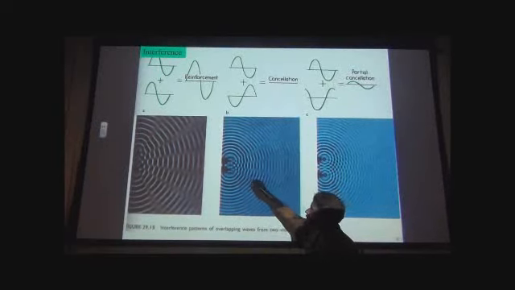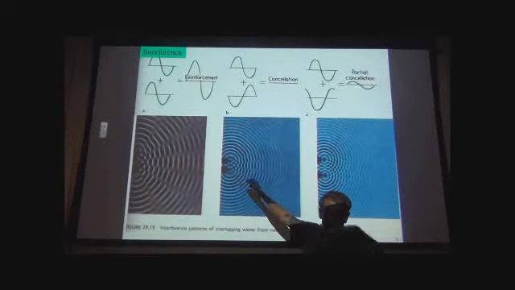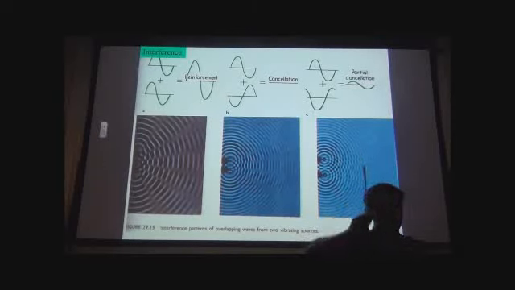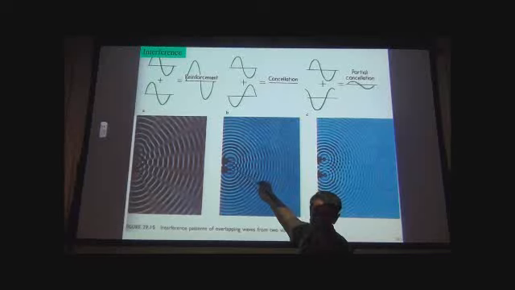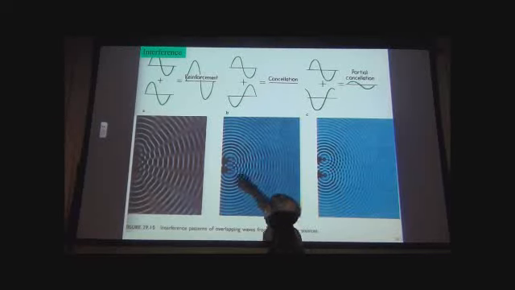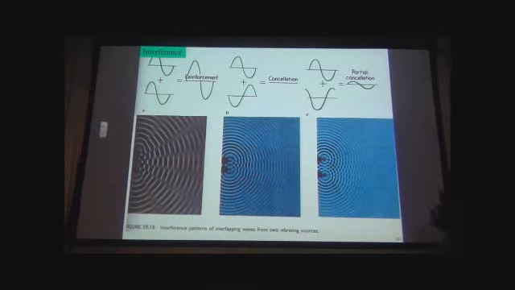And you can adjust the amplitude, the intensity with which you hit the water. You can also adjust the frequency with which you hit the water. Now let's say that you tune these so that both of these are the same amplitude and the same frequency. What happens is you've got a set of ripples going out from this probe, and a second set of ripples heading out from this probe.